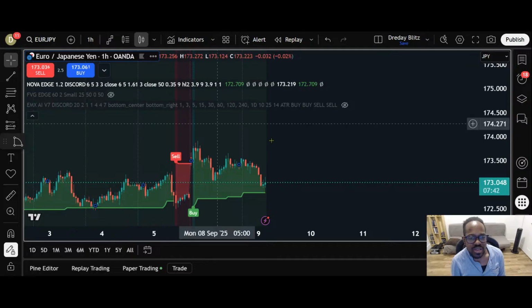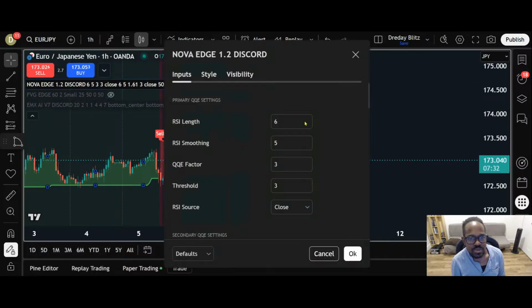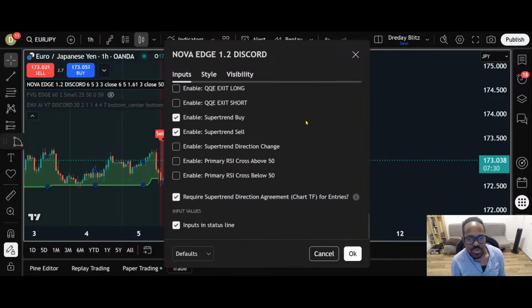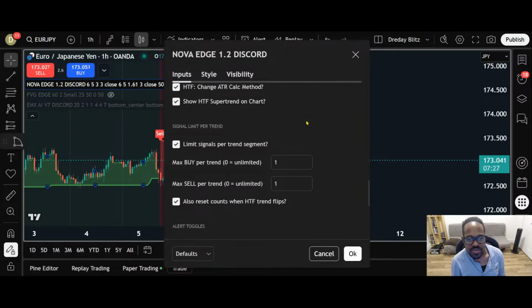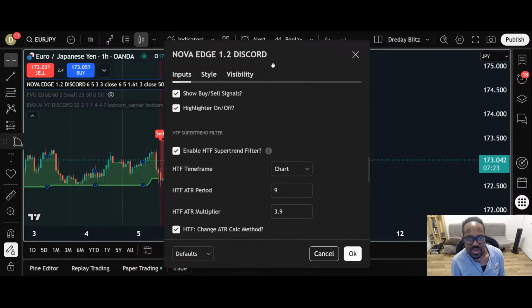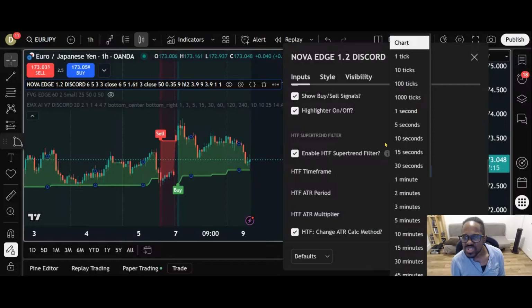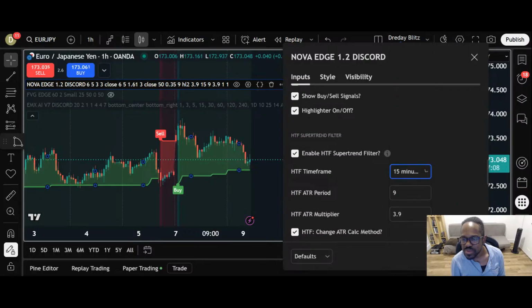Go on the lower time frame. If you're going on the 1 hour, I'll show you exactly another thing that you could do. If you want to be more precise to see exactly if that trend is validated, instead of looking at the higher time frame, you can go lower. If you want to be more precise, you could go, for example, a 50-minute.